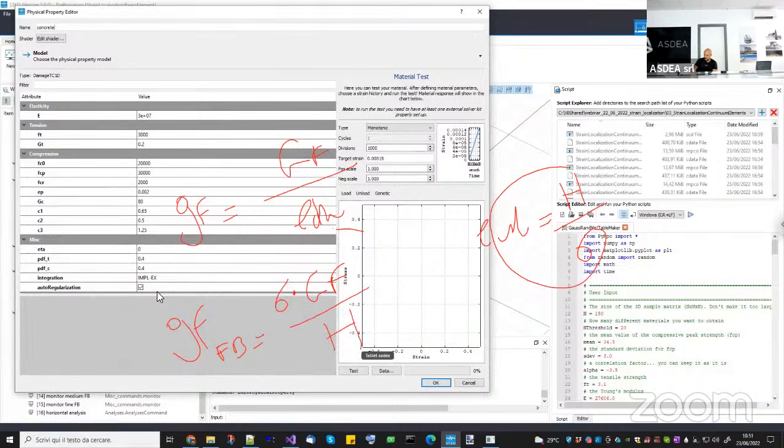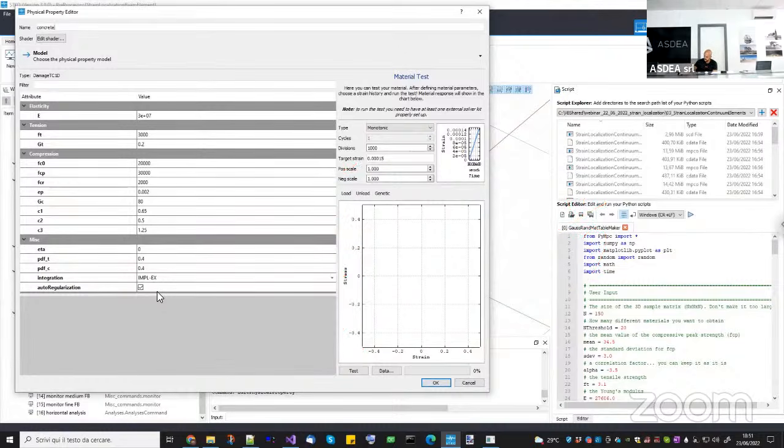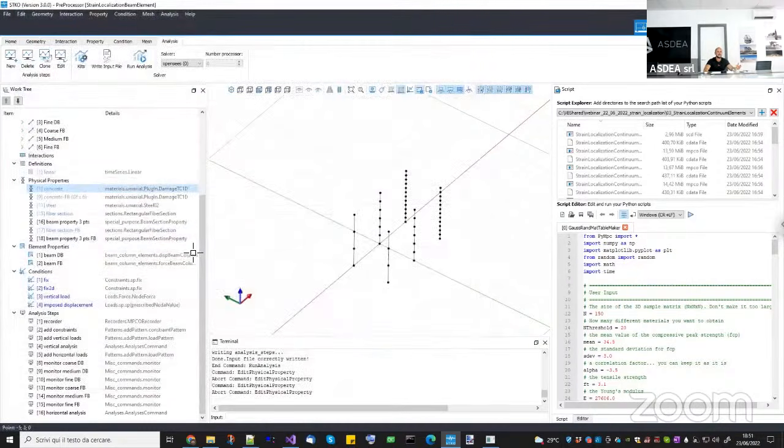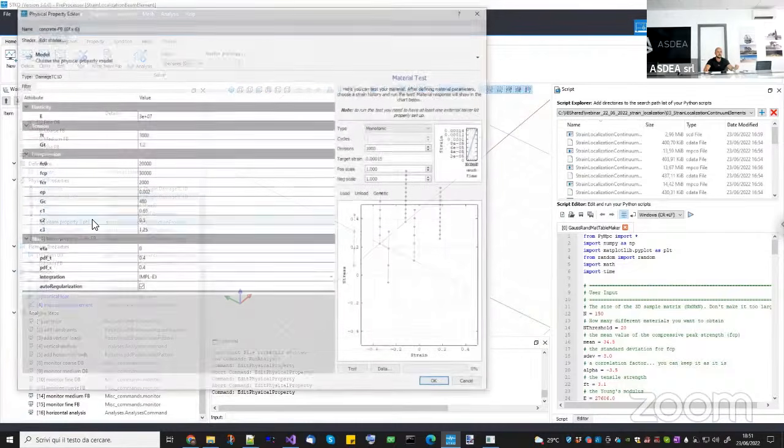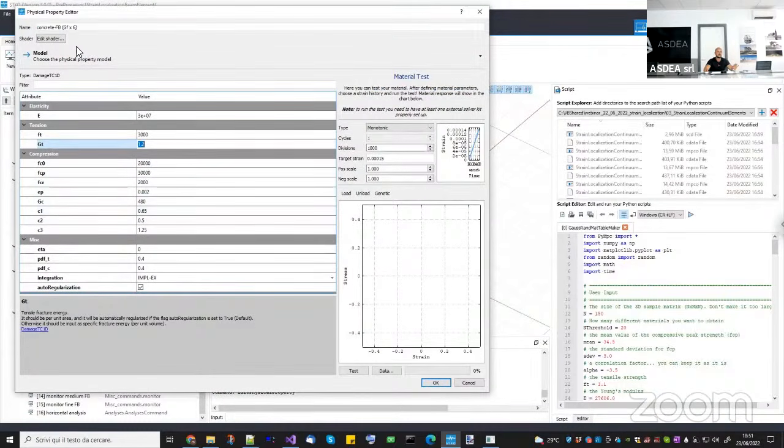This one is already done by the automatic regularization, but then I have this factor of 6 which is missing. So if I know this kind of problem for the force-based element, I can simply create a copy of this material model. This one is the real material model that I would assign to a displacement-based element. Then I make a copy of it, which is exactly the same, but the fracture energies are multiplied by 6. You just have to remember, if you typically use 3 Gauss points for force-based, 6 is the scale factor.